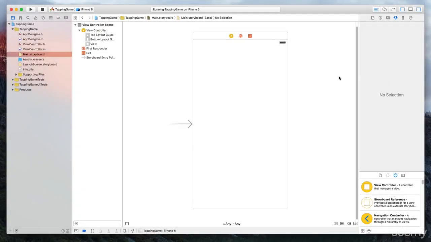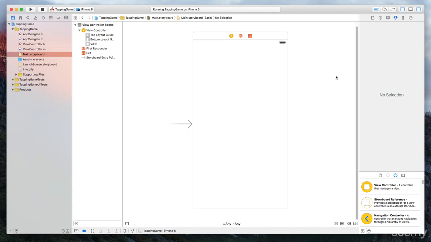Now we move on to creating the third application in our course. And what we're going to be creating is a simple tapping game. Now, just like how we created our reaction game, we're going to be using NSTimers and ints to control how the game is basically run and set up.